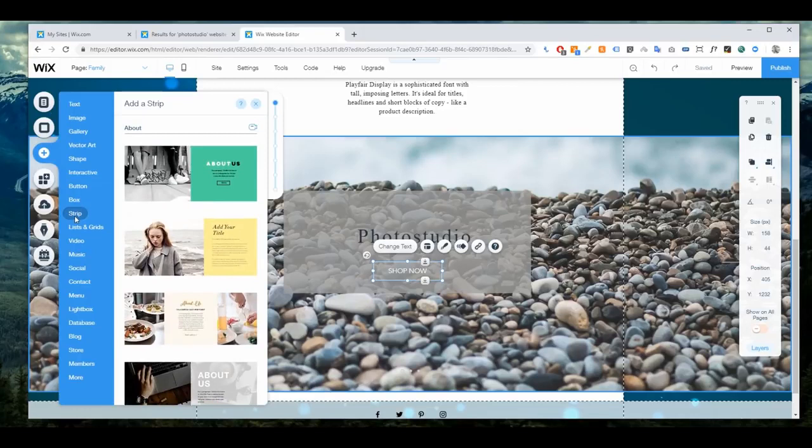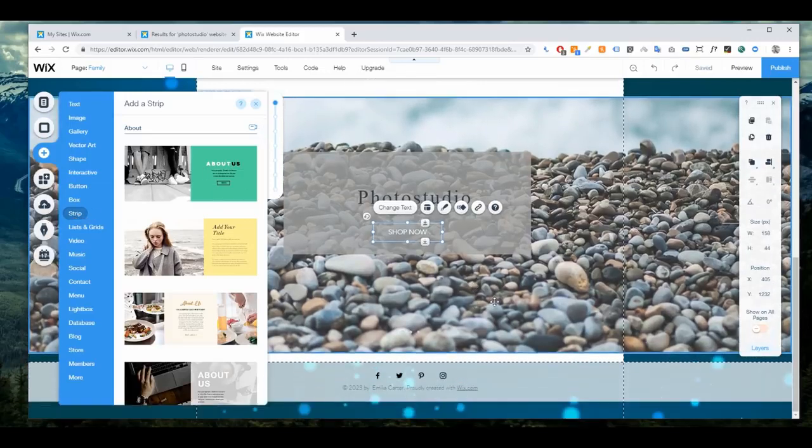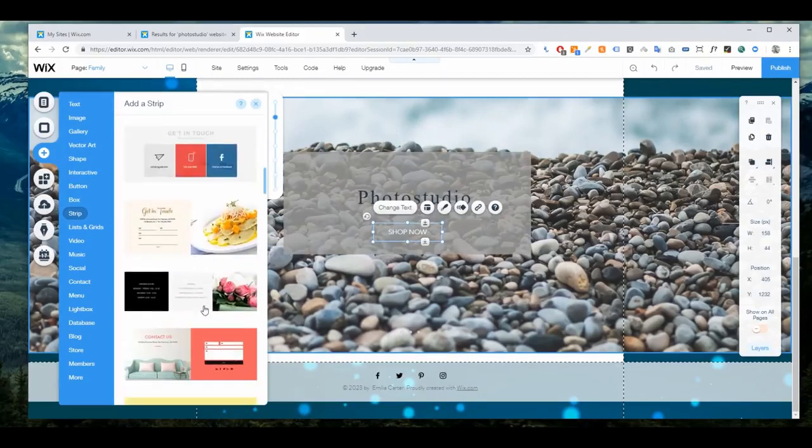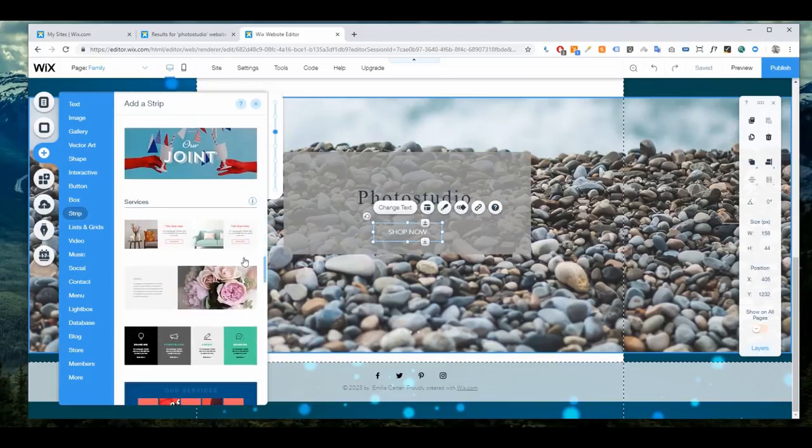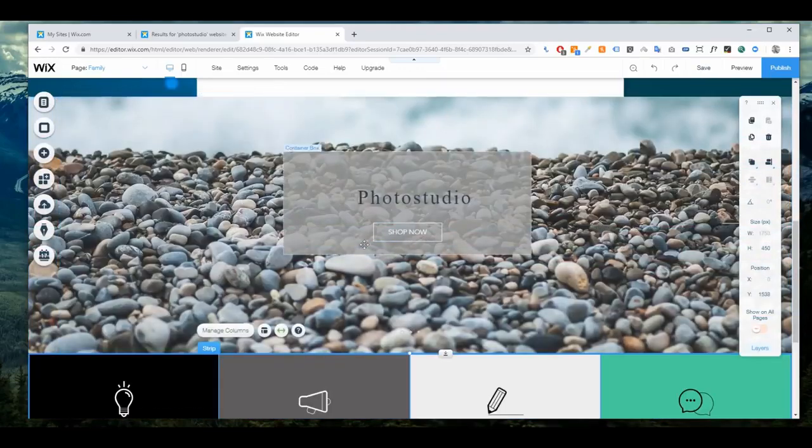Strip. Strip is, remember that thing where we made the gallery the full width? So that's exactly the same, but it just has some pre-existing elements. Like it can have some boxes, or it can have some forms, which will make it much easier for you to design it all. So it's basically something that's already there. So let's, for example, say you want to have 4 columns. You drag them anywhere on your site.